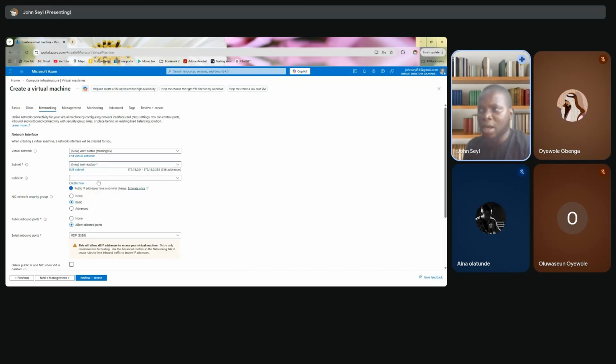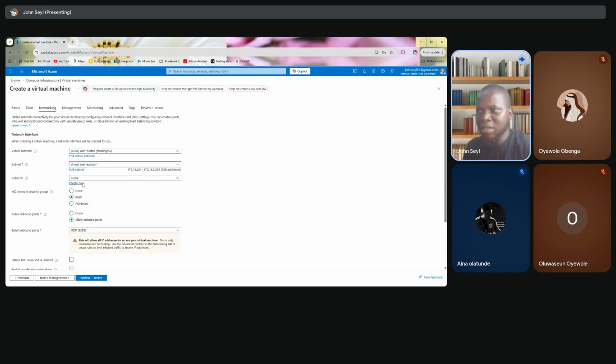The next thing, public IP address: none, I don't have any public IP address, or you can click on create new public IP address so I can connect to it. You just click on basic assignment. You can use a static public IP address, and that's all.